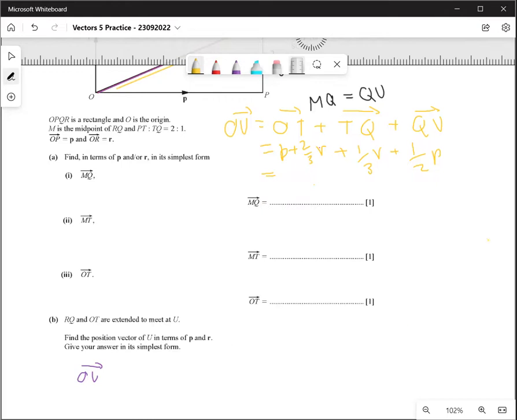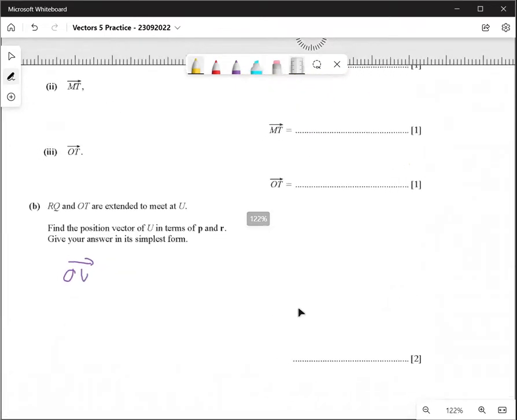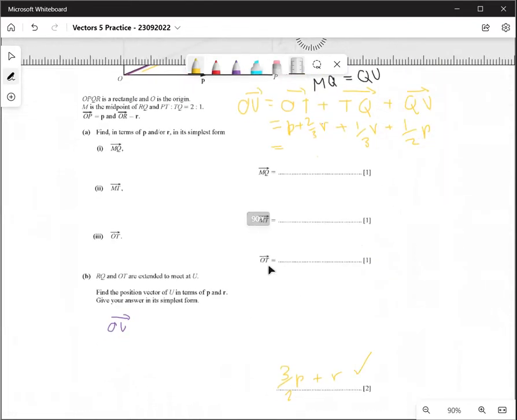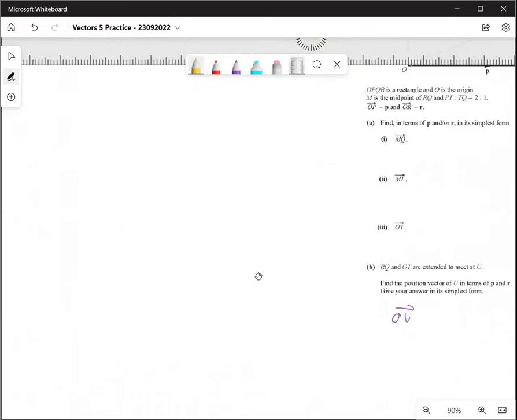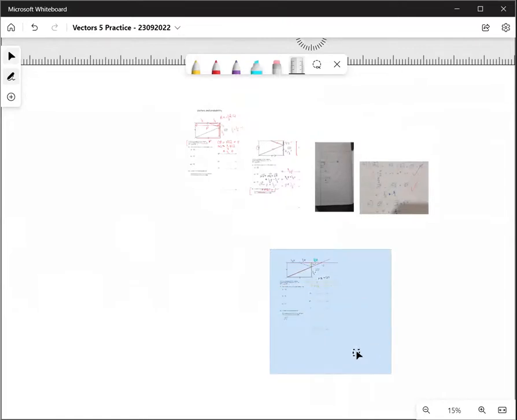Manvi, your answer? I did not understand how to do it. Okay, no problem. Shreya, your answer. We'll discuss. All right, just a second. Say the answer again. What is the answer? The answer is 3 by 2P plus R. We don't say 1R. That's correct. Okay. So understood how to do all of this? Yeah. So we'll fill it in. So the three parts are here.